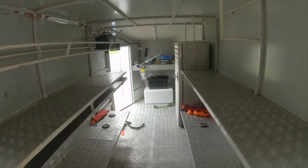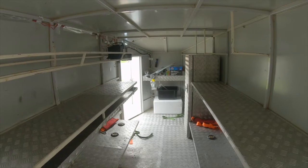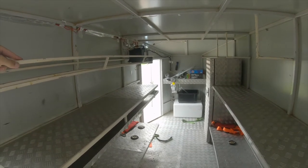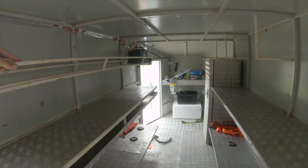So let's start changing some stuff up in here. I'm going to take the battery out first, and then I'm going to rewire the rear lights and for the license plate and remove the license plate. So we'll get to it.